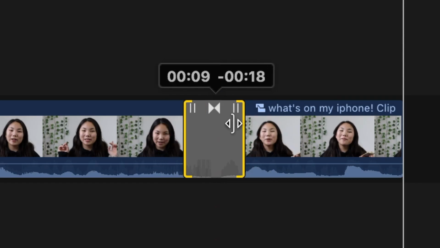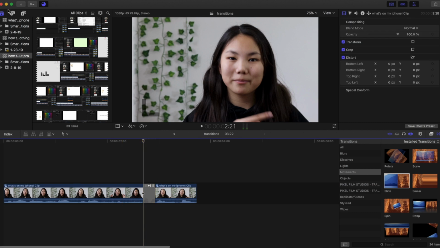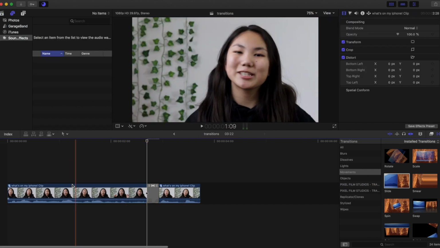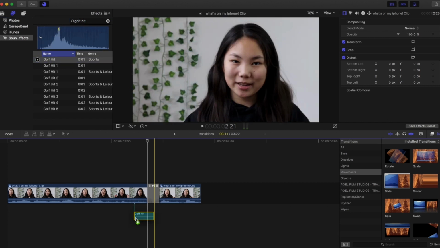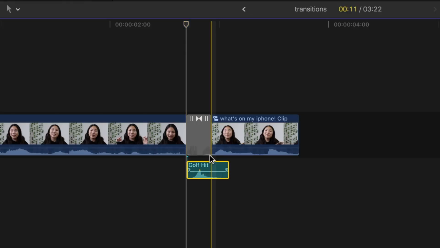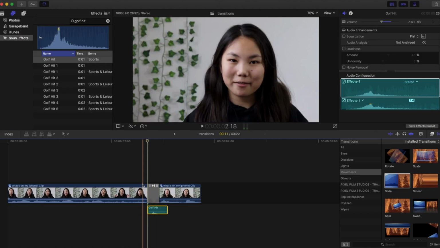I just shortened the transition to the length I want it. I usually make my transitions pretty short so the video is like speedy. So the audio that I match up with my transition is the golf hit. I think that adding an audio adds to the whole transition effect. So I just use the golf hit and lower the volume. Make sure that the highest point of the audio is in the middle of my transition. So these are my results.